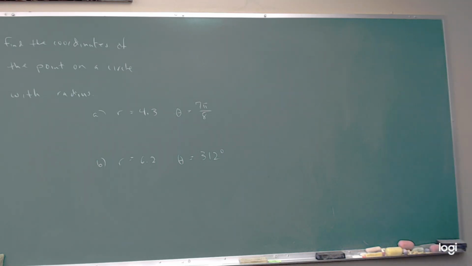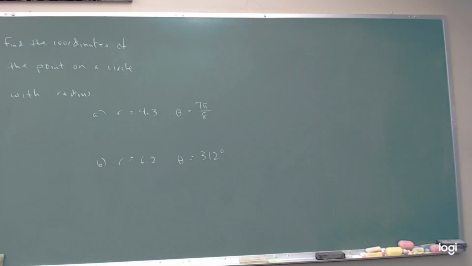I'm not sure if I can share with you now. Are you getting for the first one that the x value, 4.3 times the cosine of 7 pi over 8, in radian mode, is negative 3.973? I need nods of heads. Yes, you got the same thing, or no, you have no idea what I did there, Emma. What did you get? Claire, do you know how to do this? Yeah. What did you get?